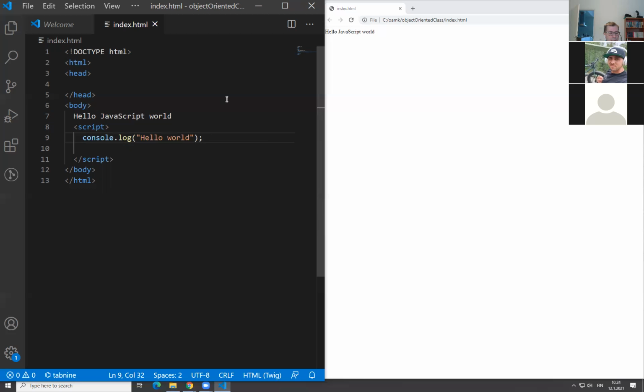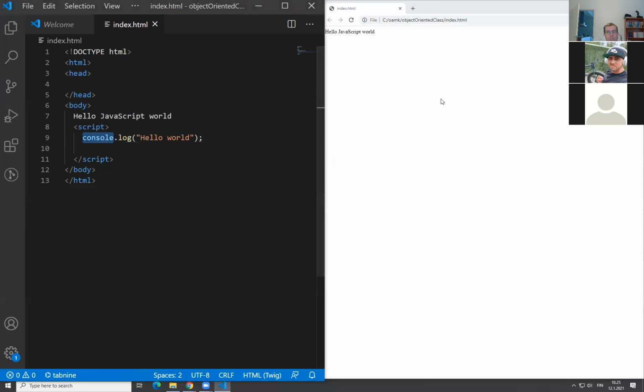In Node.js, this results in a printout in the command line. But now when we reload this file, when we have saved it here in the browser, and when we have code which says console.log, you can see that nothing happens here in the browser.